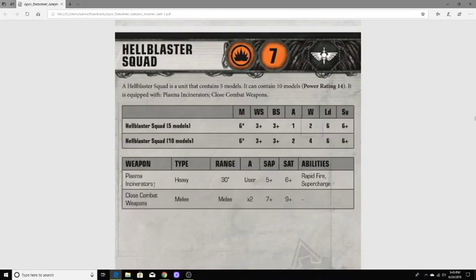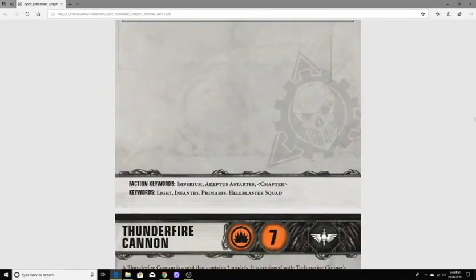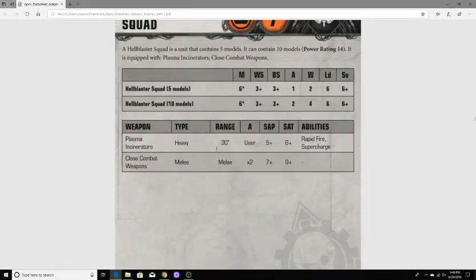This here just has plasma incinerators. It doesn't indicate which type. I don't know if there's another data sheet, if you can just all-inclusively... it still says, you know, user, range, attacks, SAP, SAT. I don't see any other stat for the different types you can take, so that's interesting.